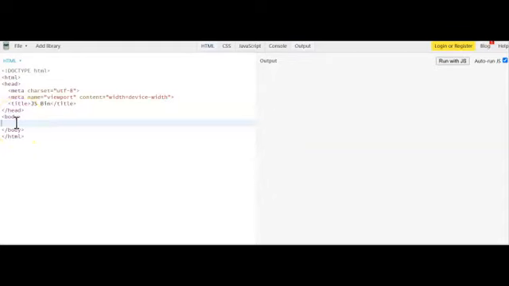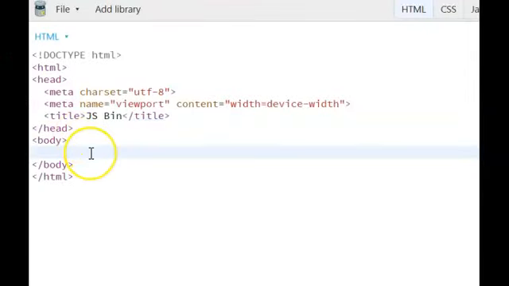So now all I have to do is type something into this body. So again, we're just going to make one square. We're going to make one 100 pixel by 100 pixel maroon square. Now the square that I'm going to make is an element called a div. A div, of course, is just a division of an HTML page. It's a division of the body of the page, though you can definitely have a div that has different divs inside of it. But right now we're just going to make one div.